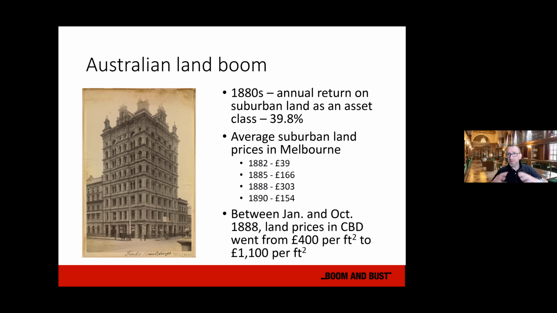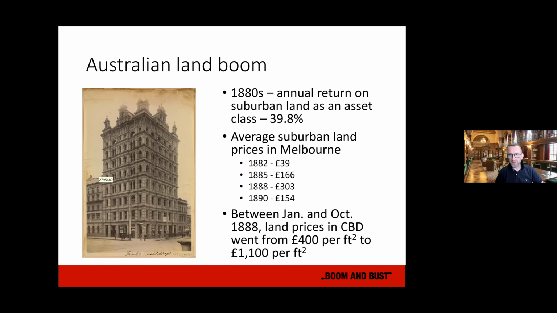And in the big boom year, which was 1888, between January and October, land prices in the central business district almost trebled within Melbourne. And you also get the emergence of these sorts of buildings here. So here's the famous Sphinx building in Melbourne. The structural engineering at the time was only developed so that 12, 13 stories was about as high as most skyscrapers could go to in the 1880s. And Melbourne was on a par, competing with the likes of New York and London for high-rise buildings at this time. It gives you again some idea of the scale of this boom.